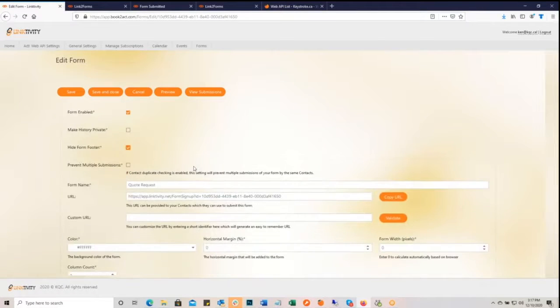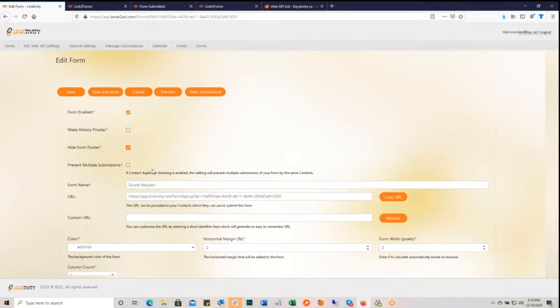Now, prevent multiple submissions. In the case where I was soliciting people's opinion on who should win each department, obviously the results would be skewed if I had one person submitting like 15 votes. So in those kinds of cases where we're having a ballot or soliciting people's opinions that are going to be reported on, then we want to have the option to prevent people from writing in multiple submissions.